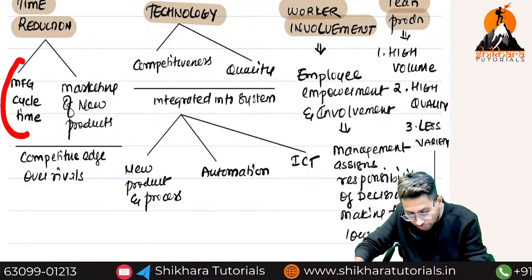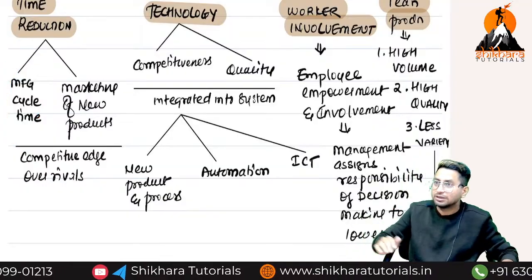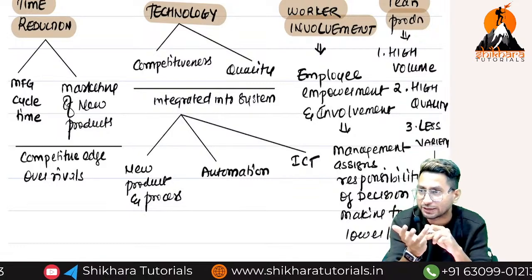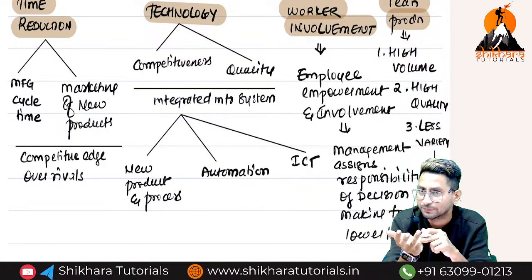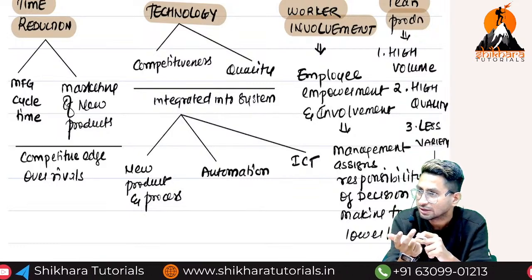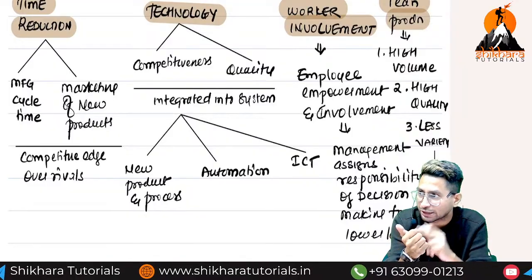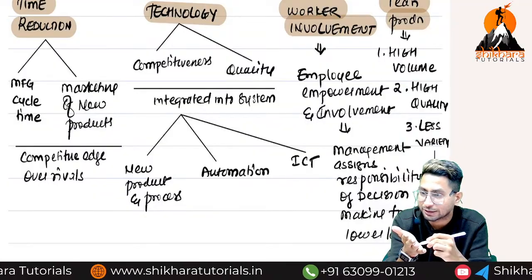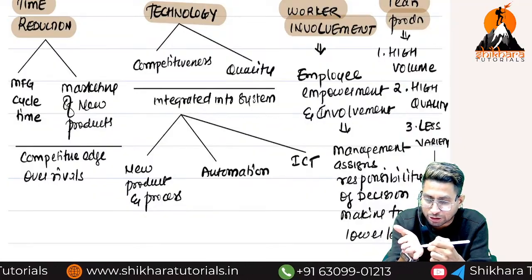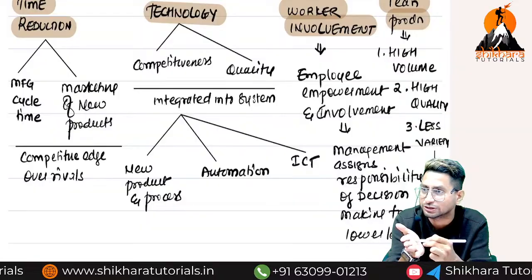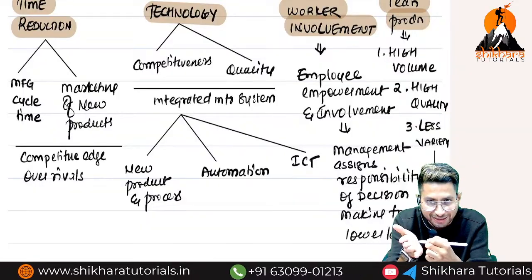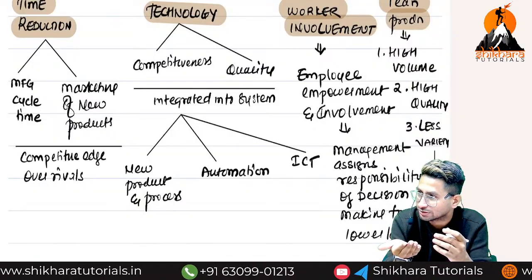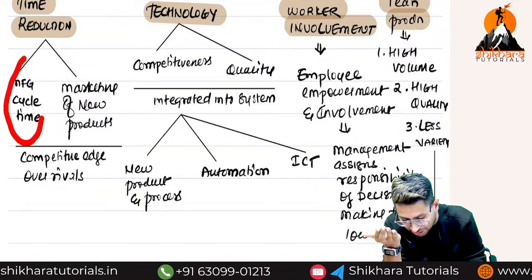Plus, your manufacturing cycle time should reduce. Manufacturing cycle time means buying raw materials from the supplier, ordering raw materials, receiving raw materials, converting into work in progress, converting into finished goods. This is called what? Manufacturing cycle. The time taken to buy the raw materials and convert them into finished goods. Should this entire cycle be completed slow or very fast? Very fast. That is what is called time reduction in what?